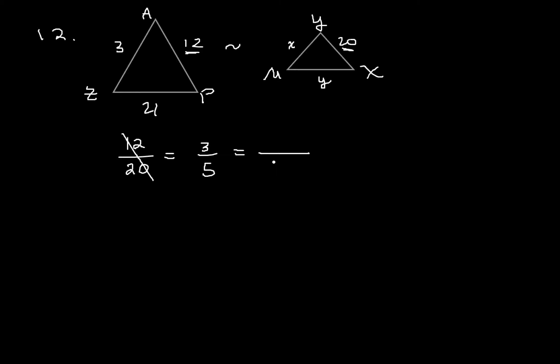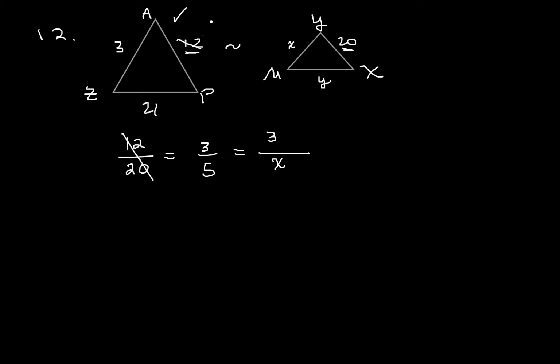So x needs to go on the bottom. It needs to stick with the bigger triangle. Mine are backwards actually, because this triangle here is obviously bigger. All right, and then we're going to go with the 3 on that triangle. So the ratio here would be 3 to 5.